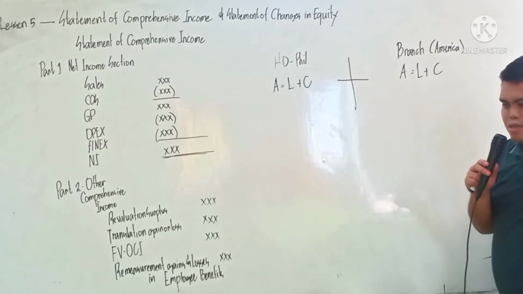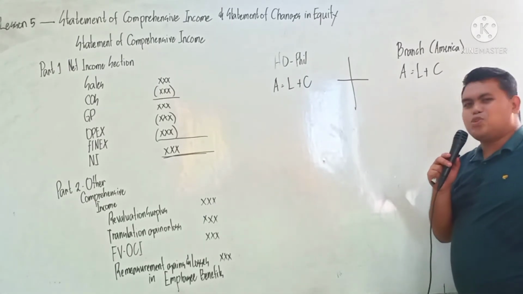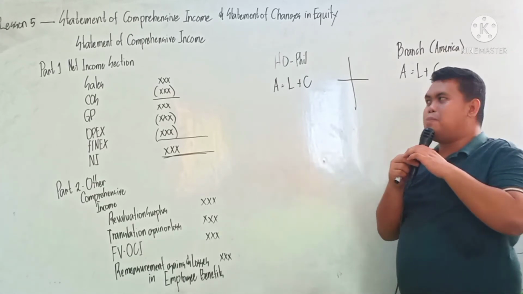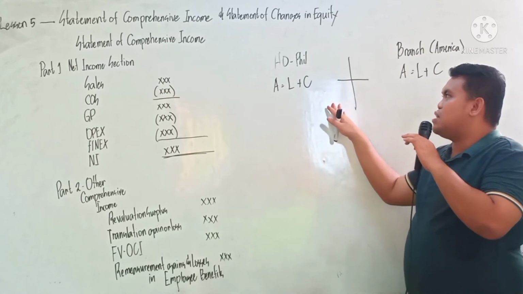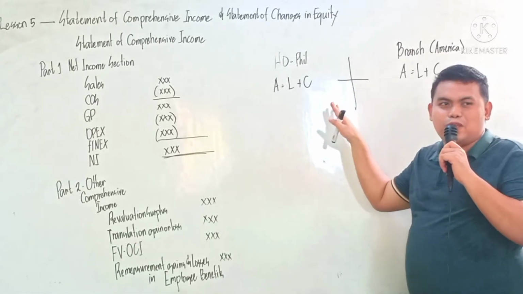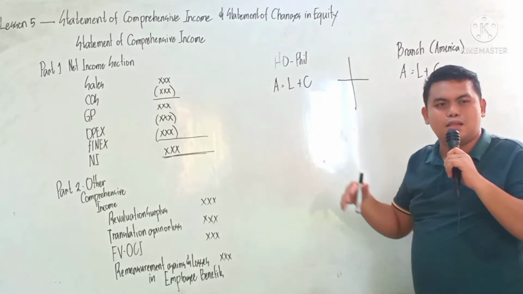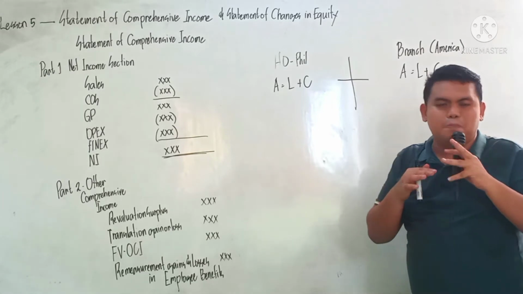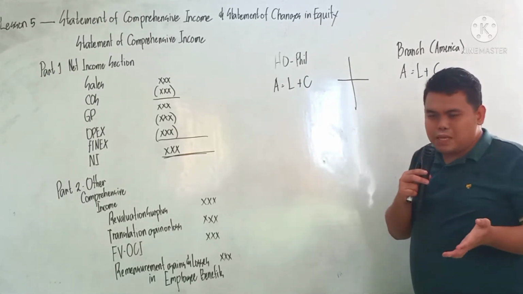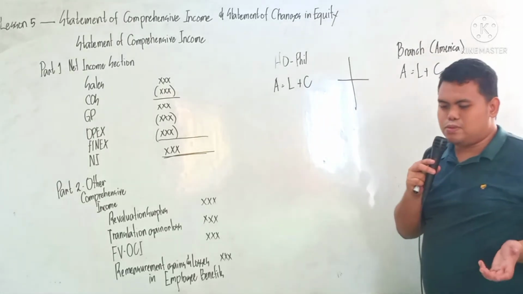Let's talk about it again. If Jubaby Corporation has a home office here in the Philippines, so there's no problem at all in the financial statements of Jubaby home office. Why? Because the assets, liabilities, and capital are expressed in Philippine pesos. So the presentational currency is Philippine peso and the functional currency also is the Philippine peso.